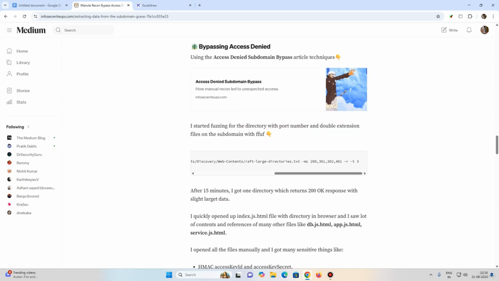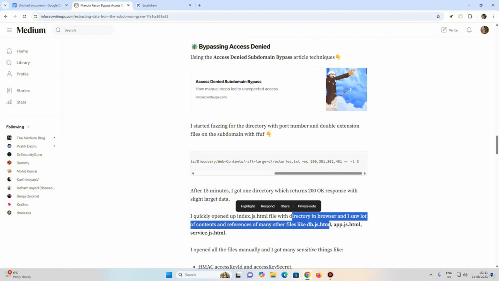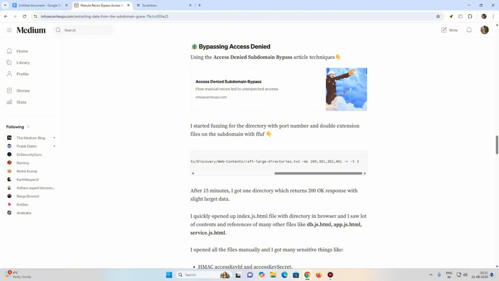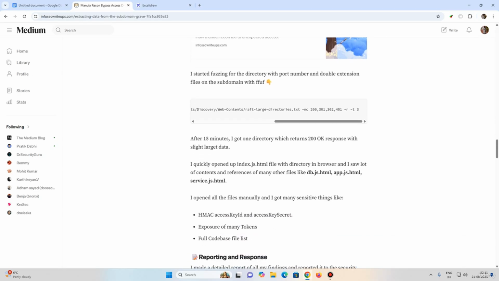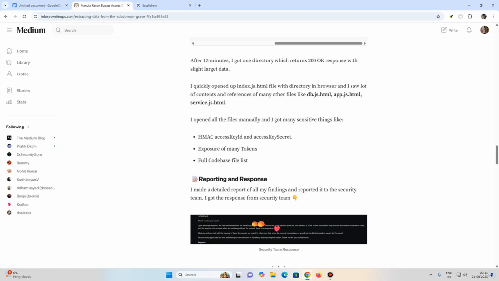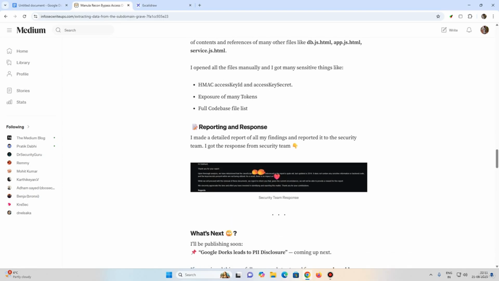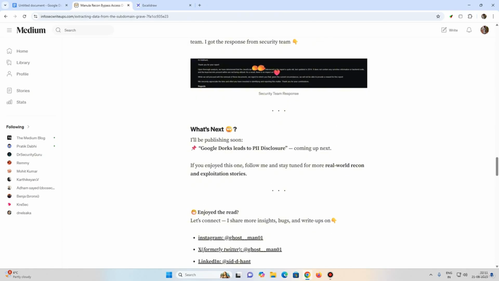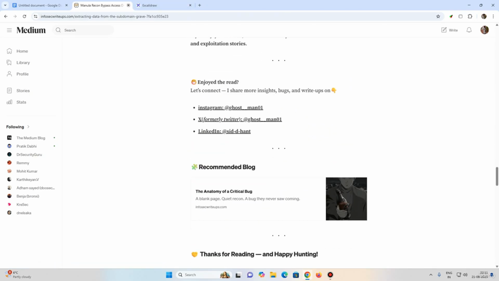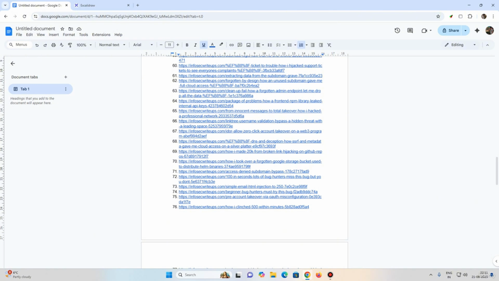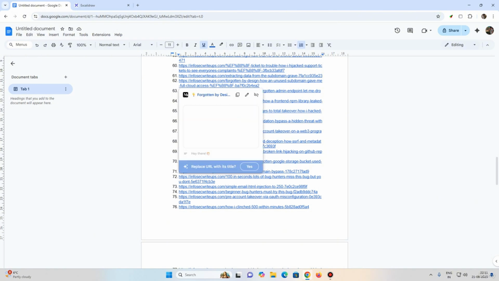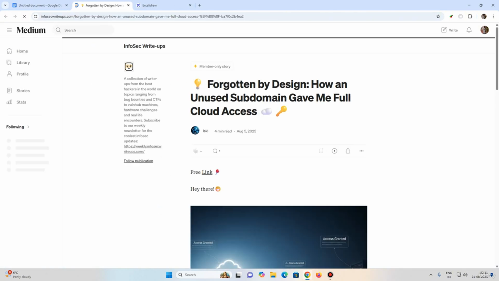I quickly opened this particular directory, and there were other things like db.js.html, app.js.html. I opened all the files manually and got many sensitive things, and he got this particular thing. And yeah, again, recon is the key. If you do good recon, you are always on a good side.